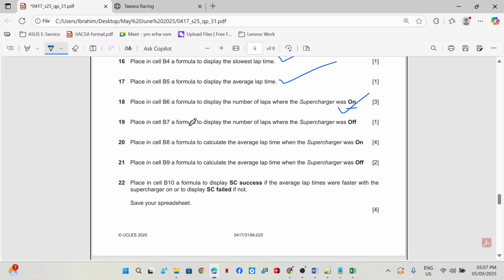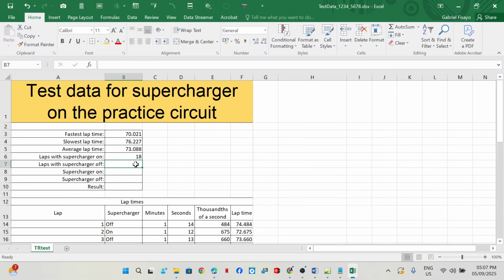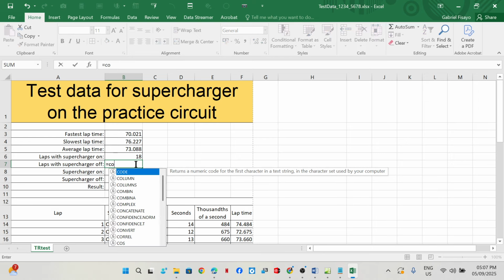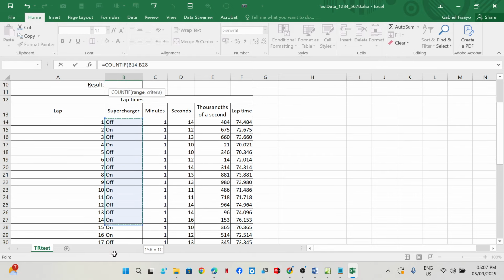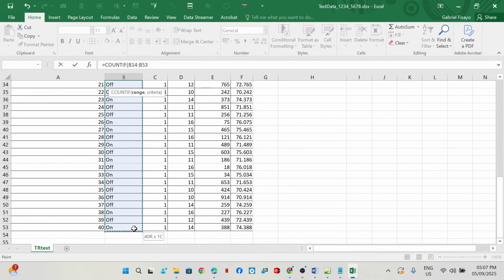Place in cell B7 a formula to display the number of laps where the supercharge was off. Same thing, we'll use COUNTIF, the range, and then comma, if it is off.